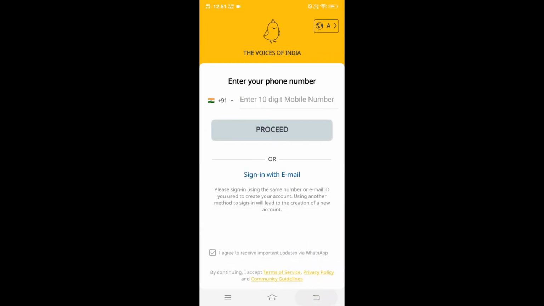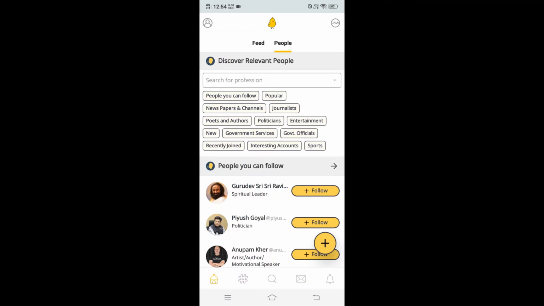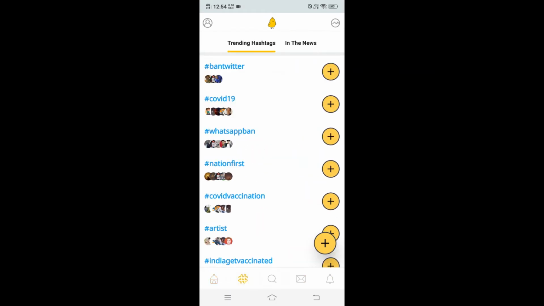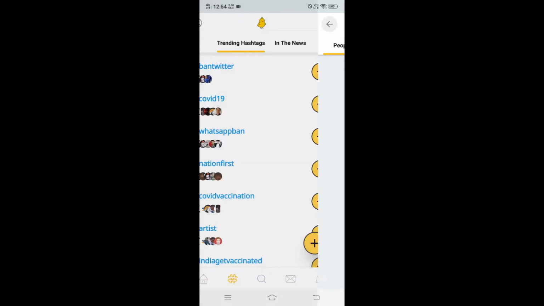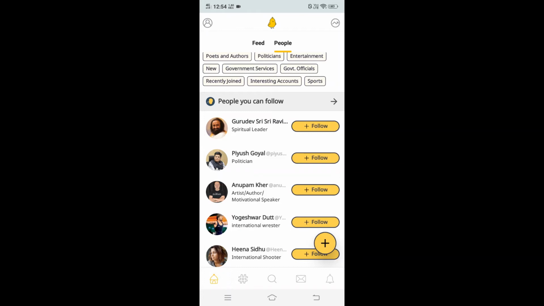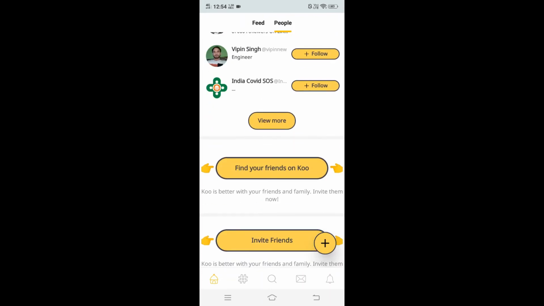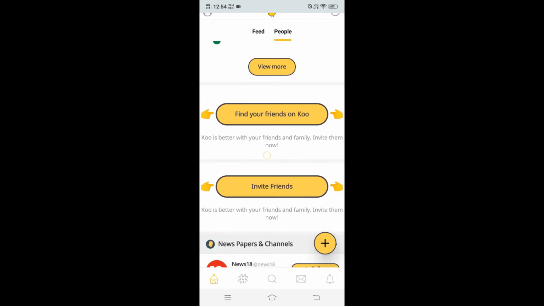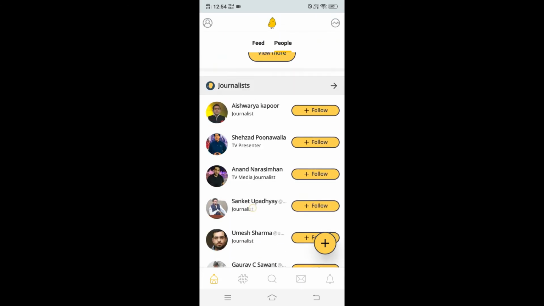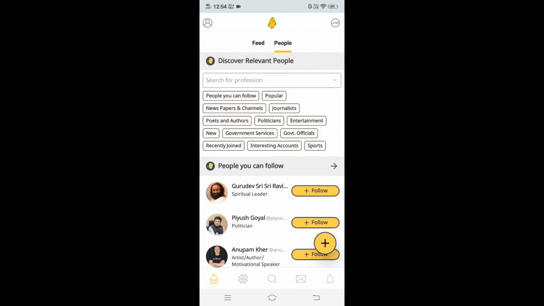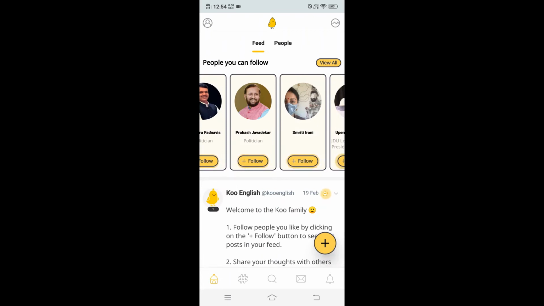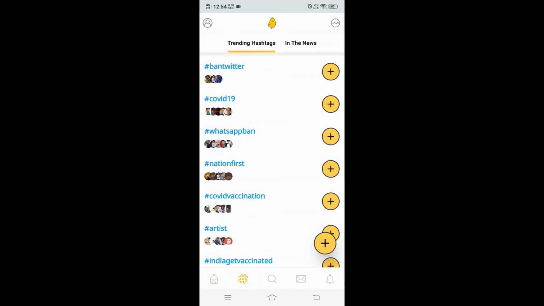It will ask you to enter your phone number, or you can sign in with your email; you can choose any of the above options. Once you log in with your email or mobile phone, you'll get this UI. It's really cool actually. You can have the search and trending, and many celebrities have already begun to use this app. Many politicians, sports persons, and actors have already registered and logged in here. You can even invite your friends. News channels and many people have joined. I think most of them joined in the last week or so. You have your feed over here, and some trending hashtags, kind of like Twitter, but it's really cool to watch in this way.